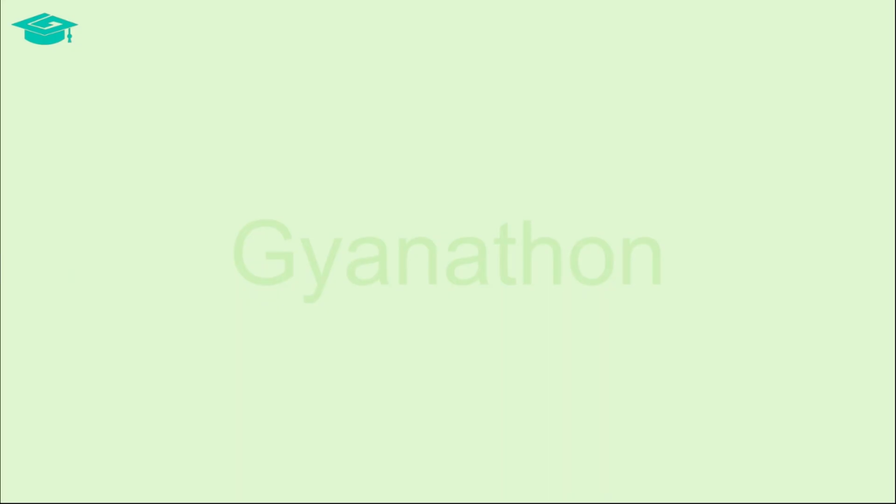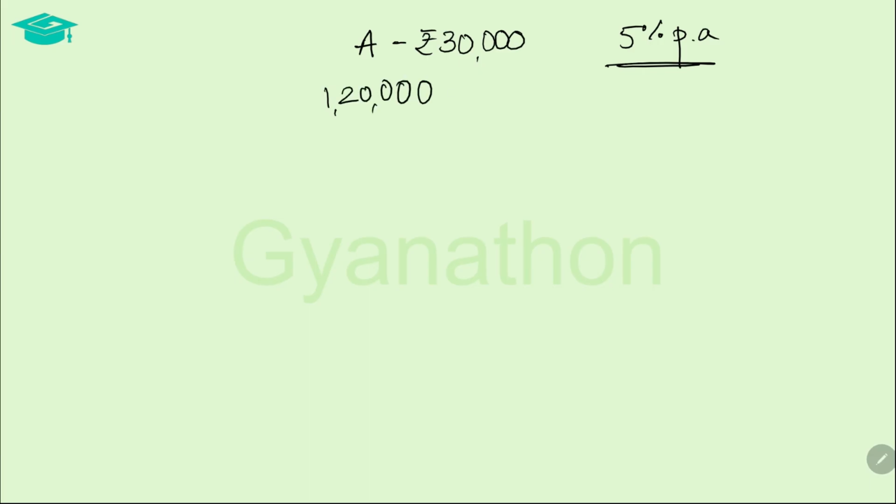Now let us take an example here. Mr. A is a partner in the firm and he withdraws rupees 30,000 at the beginning of every quarter, and the rate of interest is 5% per annum on drawings. Now let us calculate his interest on drawings in 2 ways. One is on the basis of months and another is on the basis of quarters. But before getting into that calculation, firstly let us see what is the total amount that he has withdrawn for all the 4 quarters put together, which is 30,000 into 4, that is 1,20,000.